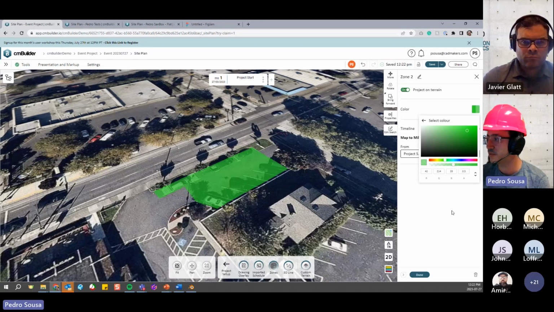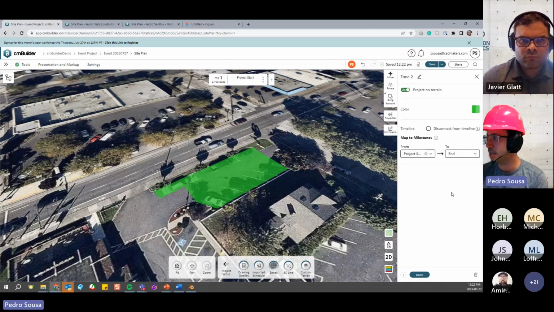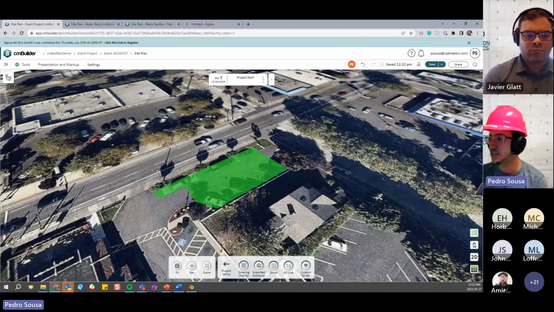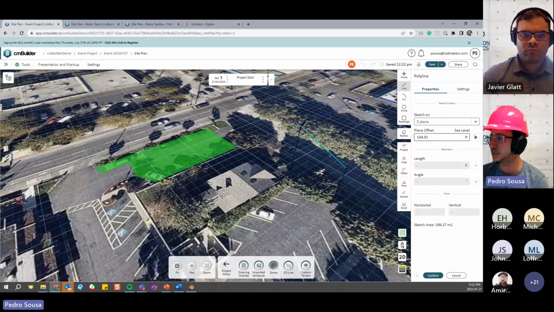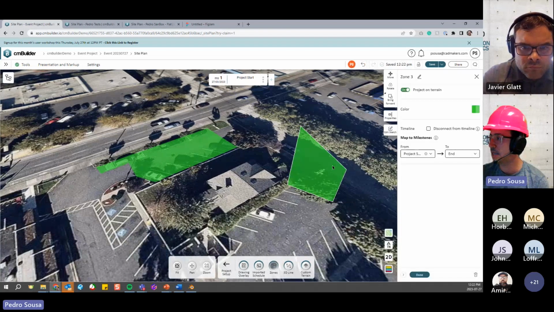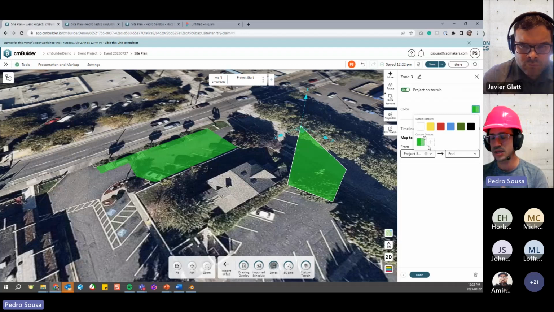This is a little bit different from what we had before, but it is very comprehensive, because now, let's say that you want to create another zone with the same color, you can simply select that. And then in this zone, that color is going to be saved over here in your custom colors. So you can create as many colors as you want, and then you can pick and choose which one you're going to use.